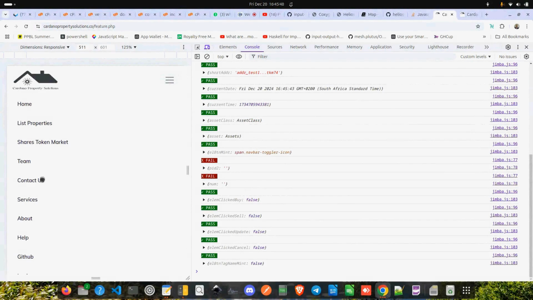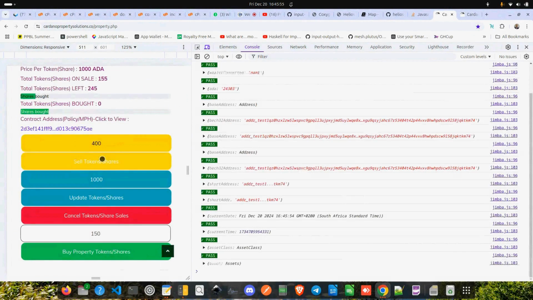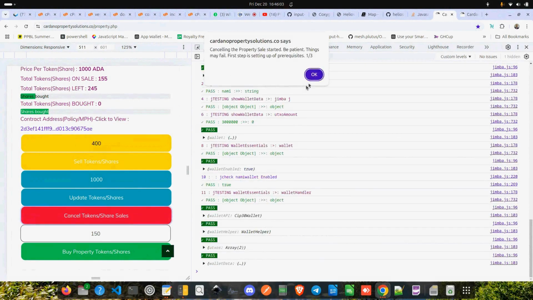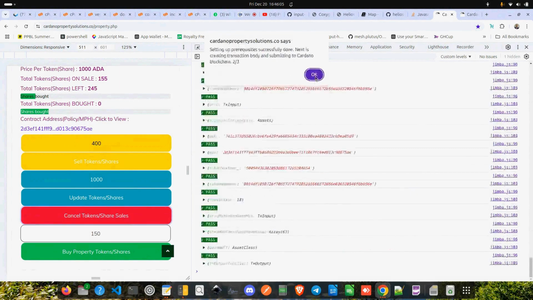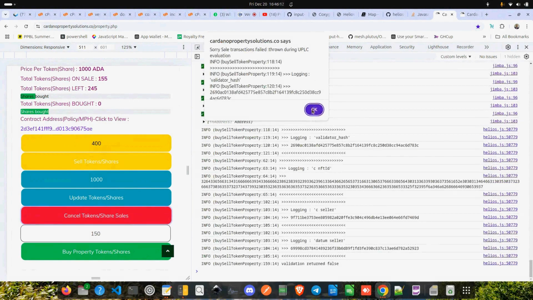I'm going to run so that you see where there is a logical error here. I'll click one of these buttons. For example, I'll just jump and click the cancel. Let's run the cancel. I want to show you where there is a logical error, and how that thing helps us.